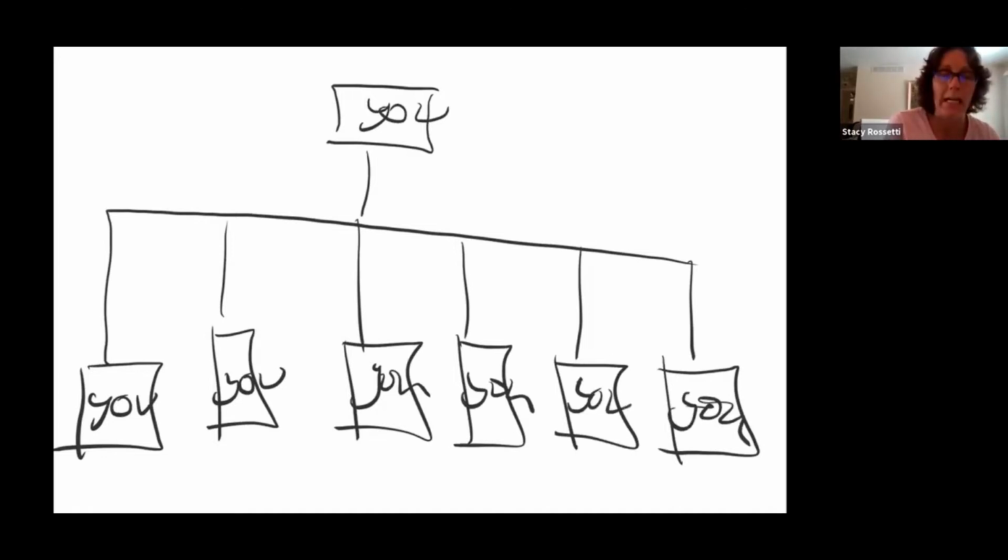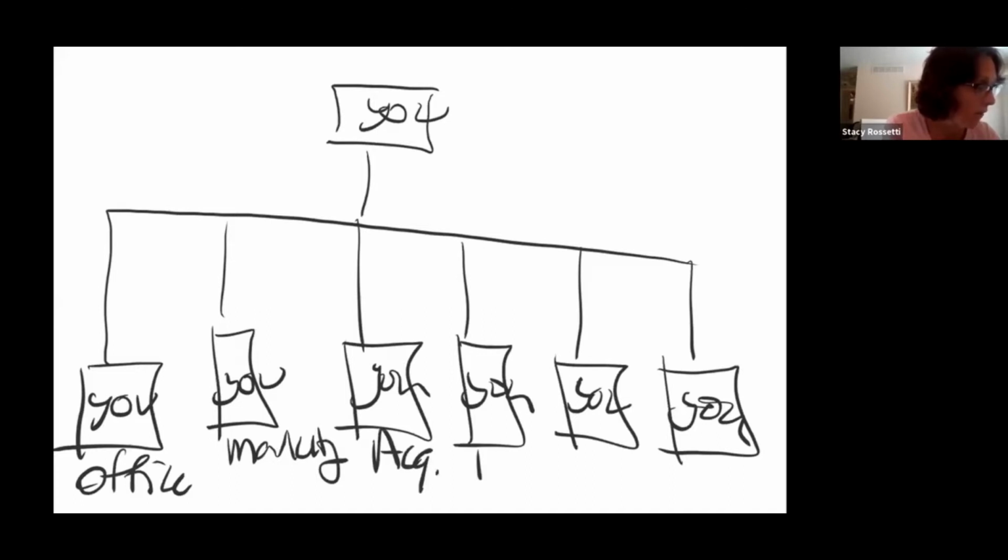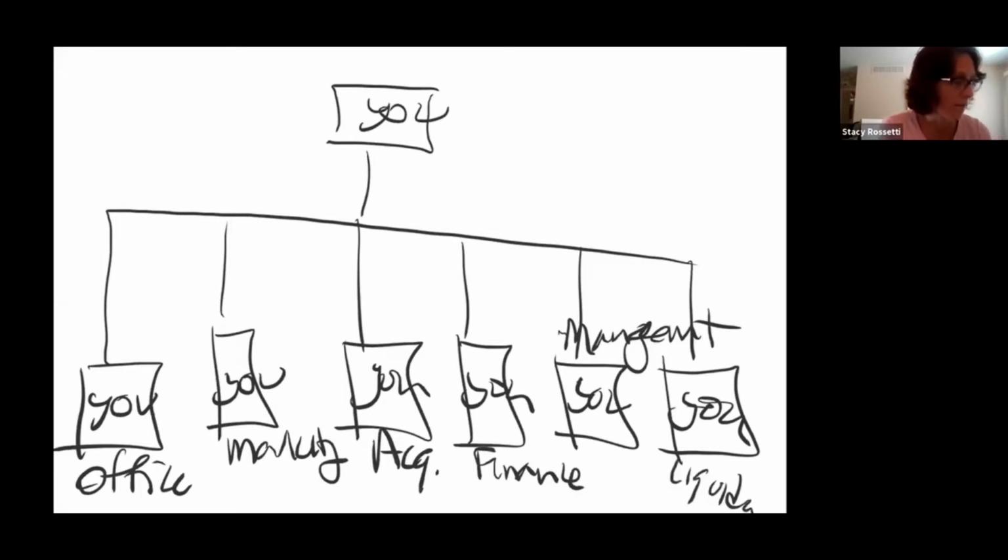And inside your organizational chart, each of these is your department. So your office, and then you have your marketing, you have your acquisitions, you have finance, you have management, and you have liquidations. All right. So that's basically how your company's going to work.